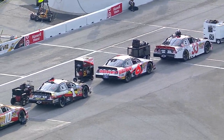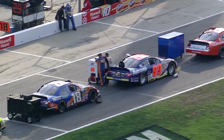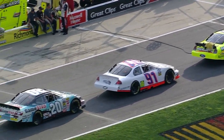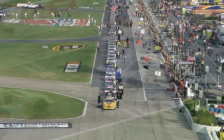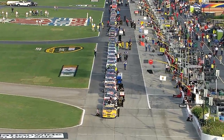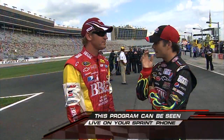There's the boys lined up for the Nationwide Series race later on tonight. A lot of the Sprint Cup Series drivers qualifying up there in the top 10. I think actually Trevor Bayne, that 99 car, was the fastest of the non-Sprint Cup Series regulars. Yeah, they're going to let the rough side drag tonight. I guarantee you that they had some ill-handling cars in their practice sessions and qualifying earlier today. Dale Earnhardt Jr. starts on the pole for that race. You see his yellow Degree V12 car, his 10th career pole.